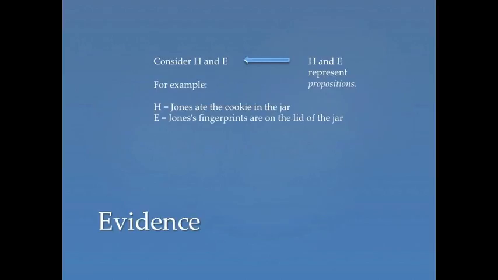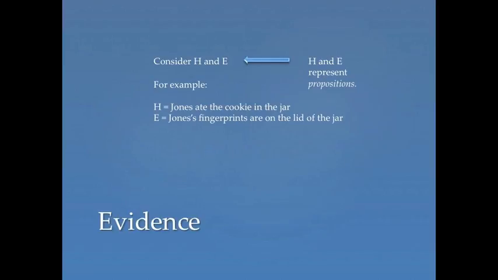But things like questions or commands aren't propositions because they can't be true or false. Suppose someone told you, go clean up your room, and you said false. That would be really peculiar. A command isn't the sort of thing that can be true or false. Or a question like, should I clean up my room? It might have an answer, yes or no, but it's not true or false. So propositions are sentences that can be either true or false.